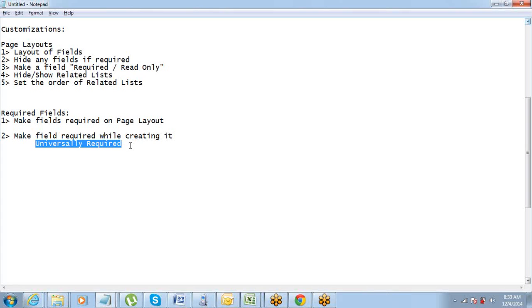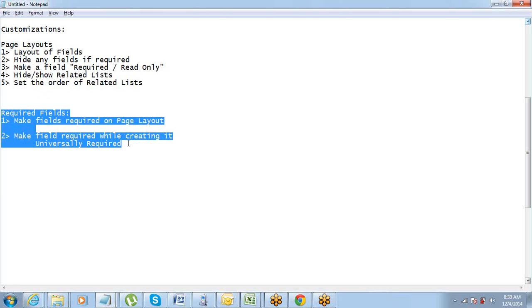So that is about our required fields, and this is pretty important stuff. You would need to deal a lot with it in your practical project scenarios. You will need to deal a lot with this, right? Which field should be required by whom and which not required. It's more like controlling the permissions and accesses, right?